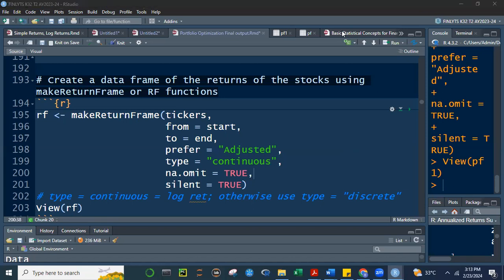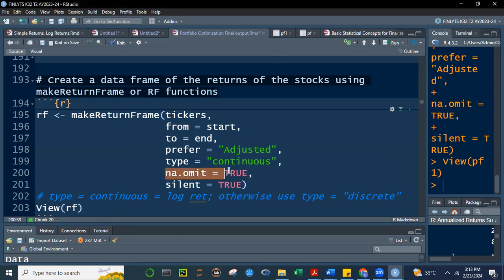Okay, thank you, Russell. Russell said that the first row is an NA. Did everyone get the same? Was the first row equal to an NA also? Okay, good. Thank you for your feedback. Now, apparently the NA here is the NA in the dataset, not the NA that's generated by calculating the returns. So take note of that. This one will not delete the NA value generated by the computation.